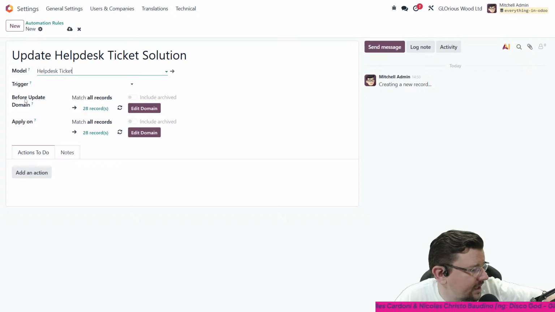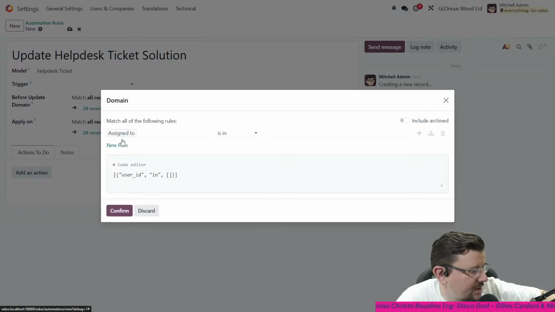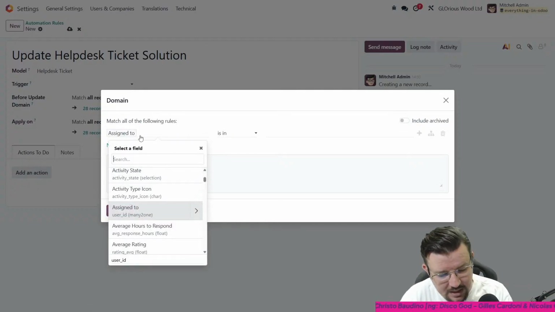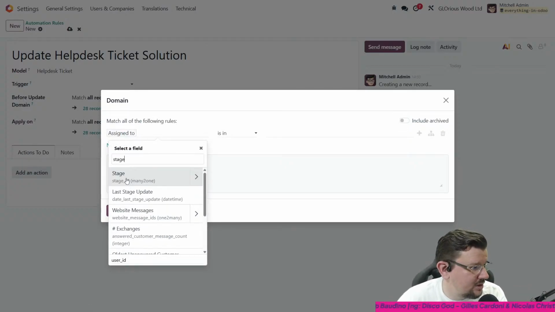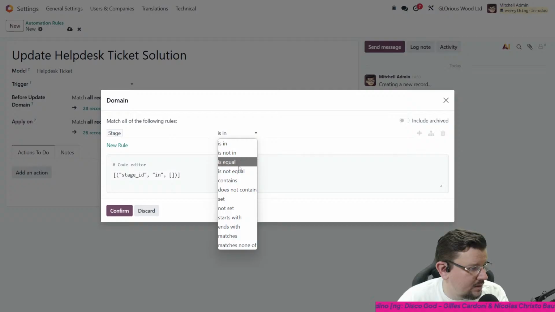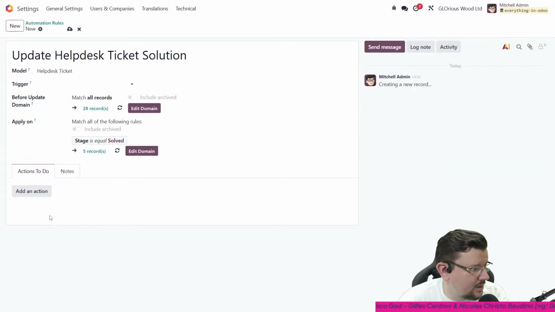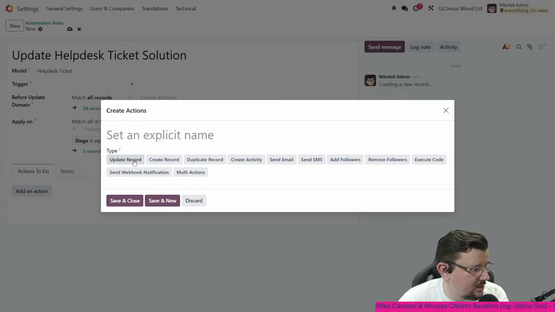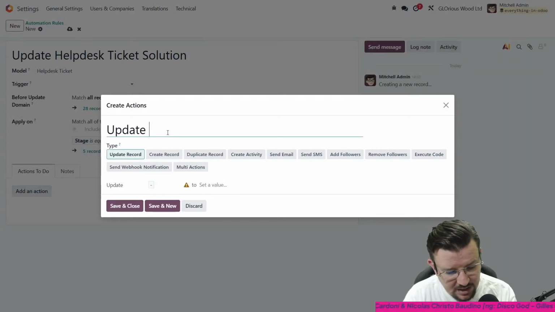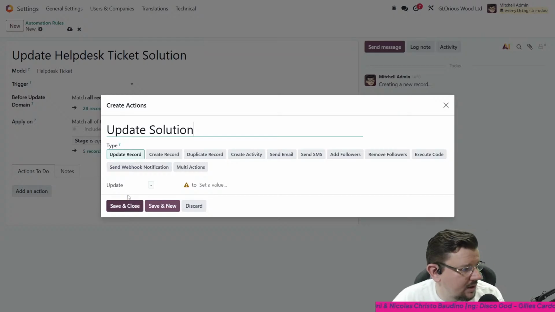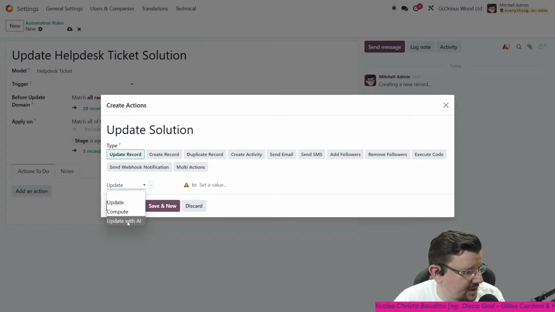The domain is going to be all records where the stage is equal to solved, and we say add an action, update record, update solution, and then we change this to update with AI.